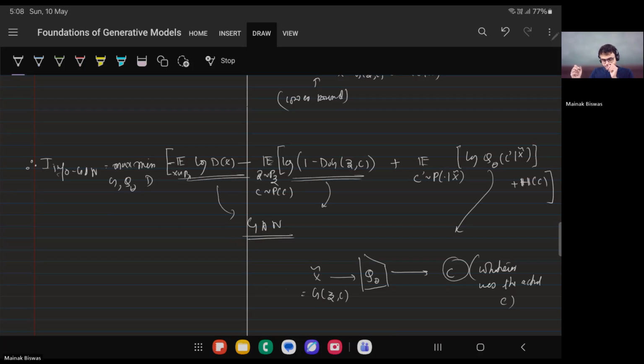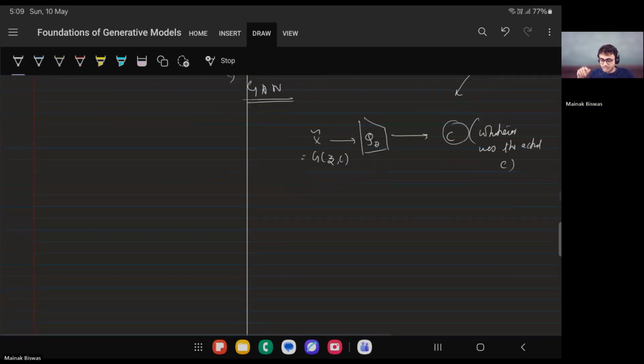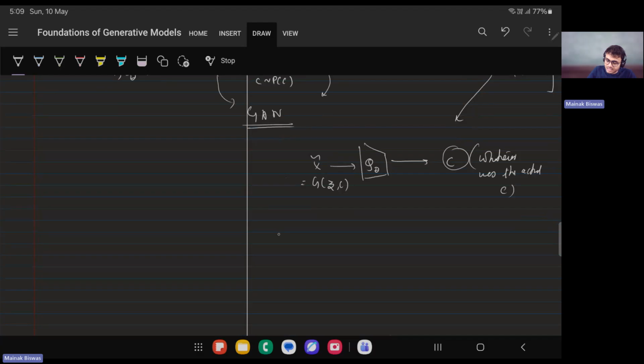So now, what does it mean if you want to maximize the loss? It means that you're trying to predict whatever C was given in the data. So the model already has the information. So the generator must have the information to generate all those images so that the C information is present in the images, right? So the total architecture becomes like this, isn't it?